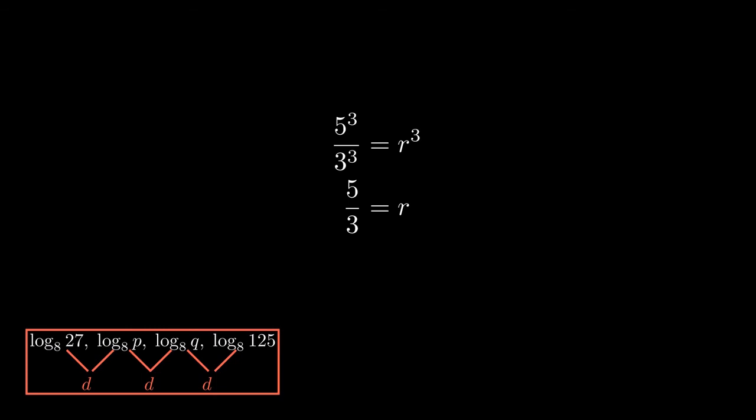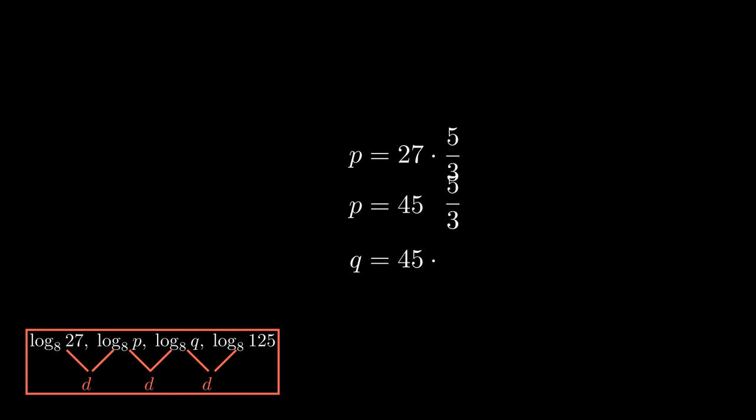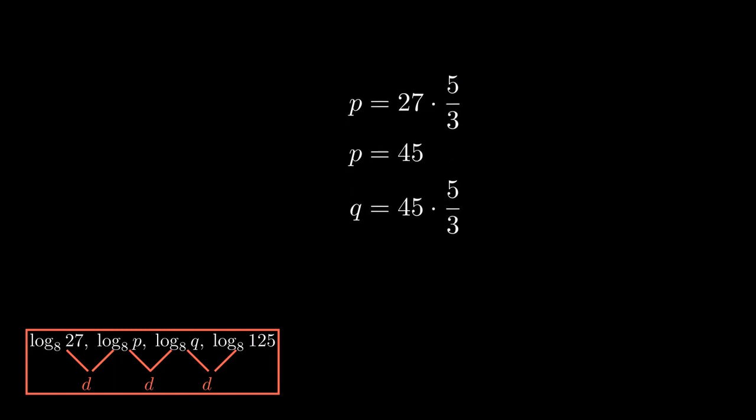All right. Now to get P, we can take the first term and multiply by the common ratio. This is how you get from one to the next, right? So this is no problem. We get 9 times 5 is 45. Then we can get Q, because Q is the next term. So we take P, multiply by the common ratio. What do we get? 15 times 5. So we'll have Q equals 75. And there you have it.